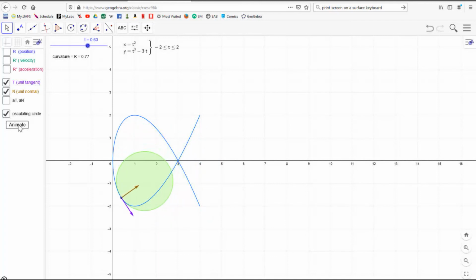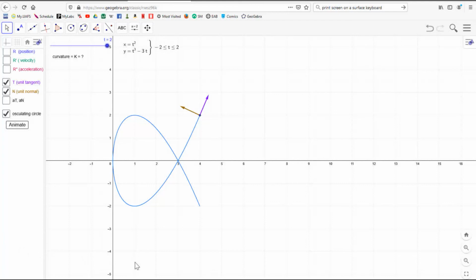So here we're seeing we're changing faster and faster, a tighter curve. We're coming out of that tighter curve now a little bit, so the circle's getting bigger and bigger, curvature is getting smaller and smaller, and this goes along here. So you can watch that if you want, rewind that a couple times if you want, and you can pay attention to different things, like the directions of the normal and tangent vectors. You can pay attention to the curvature here. You can pay attention to the size of those circles.